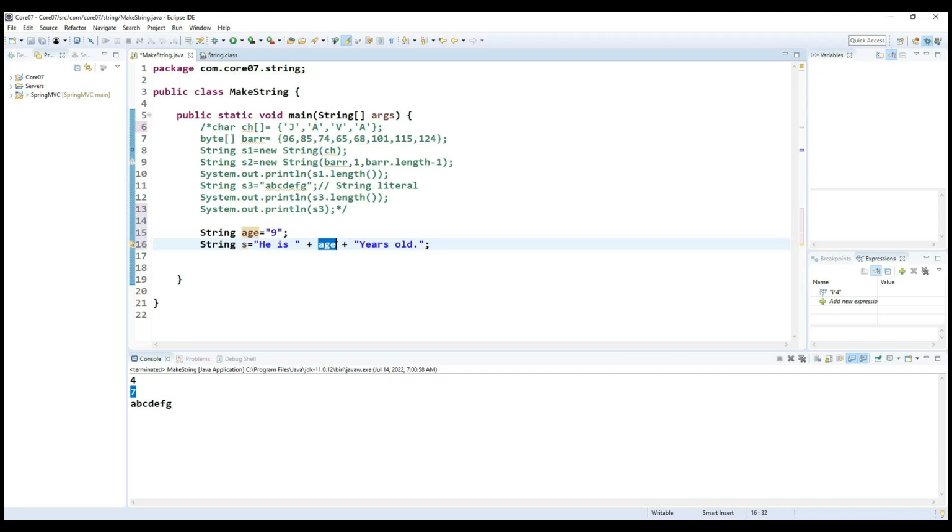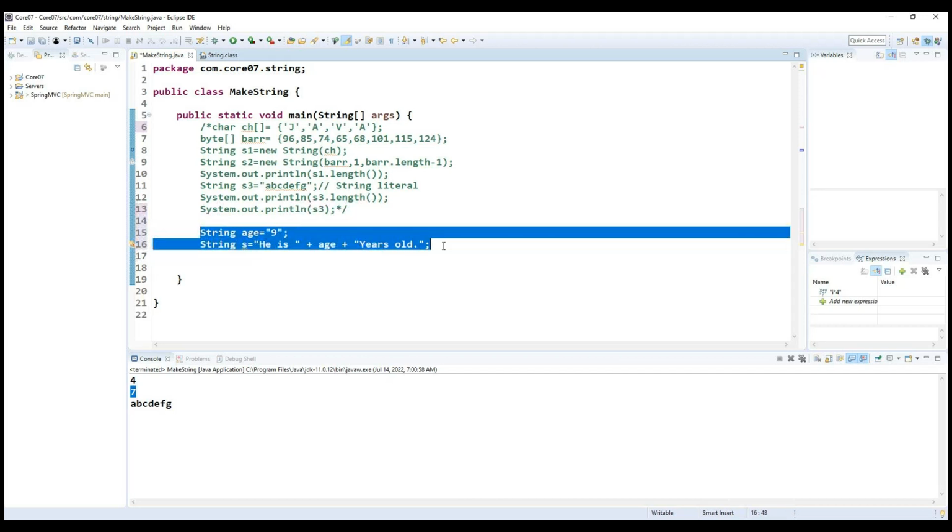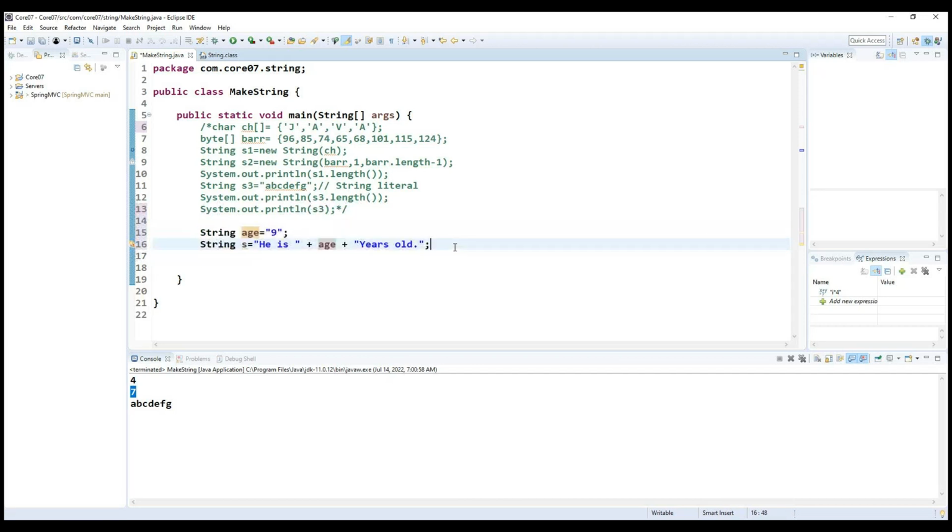Age is a reference variable, which I defined in line number 59. Now what happens internally? Instead of this particular age, whatever value it has, that value is going to be stored here. This is important information we need to understand here.